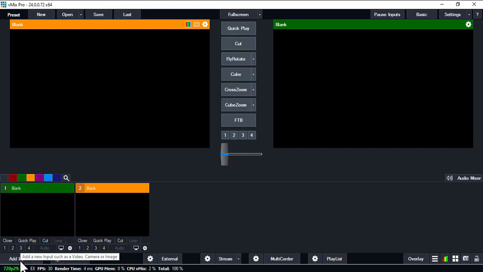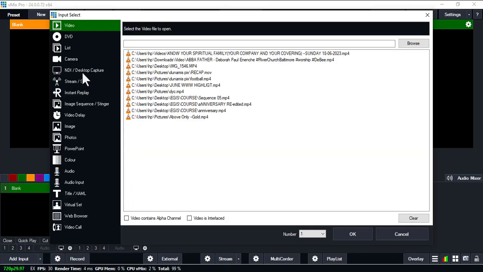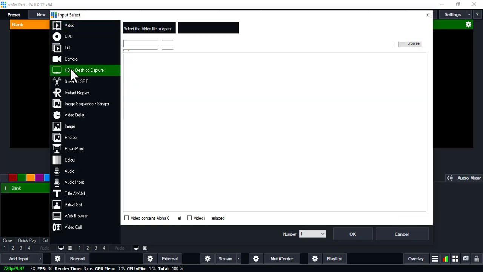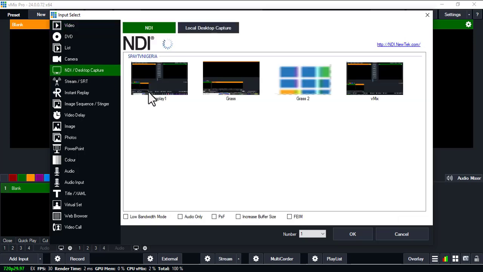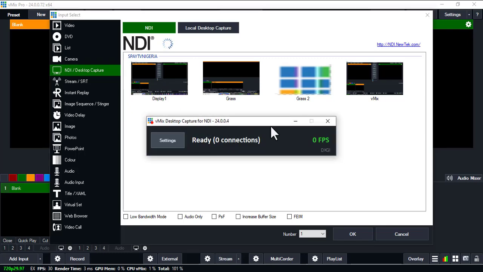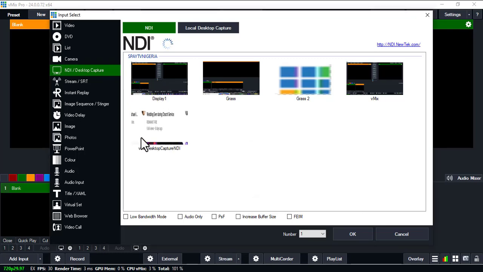So on add input, I'm going to go to NDI/desktop capture. Whatever is on that system will be shown here. Make sure that your system there is connected via the same network.